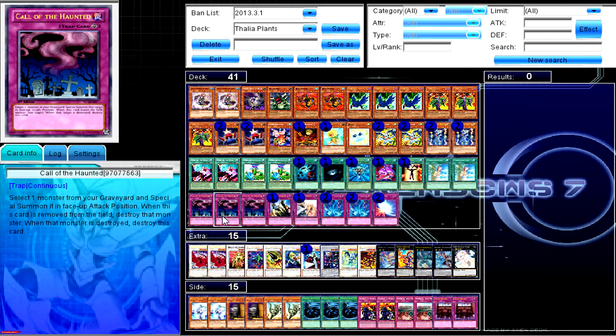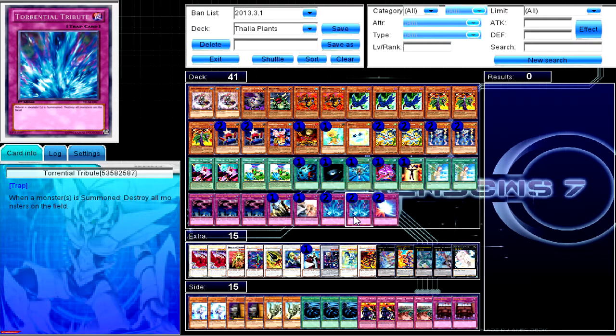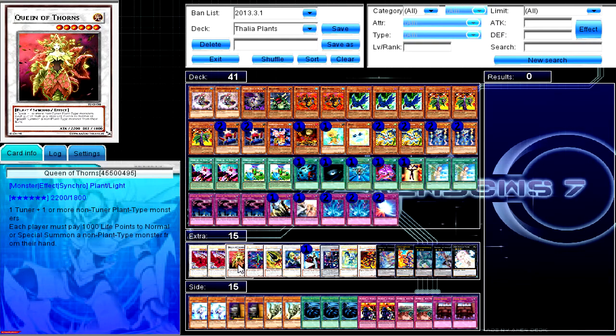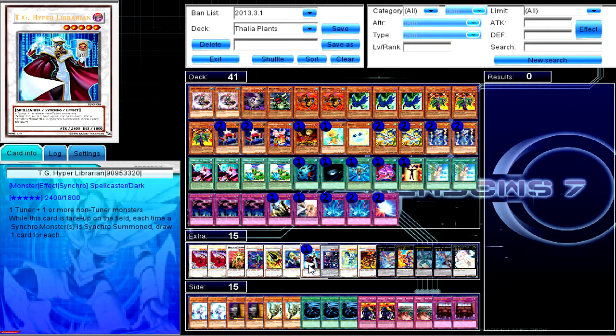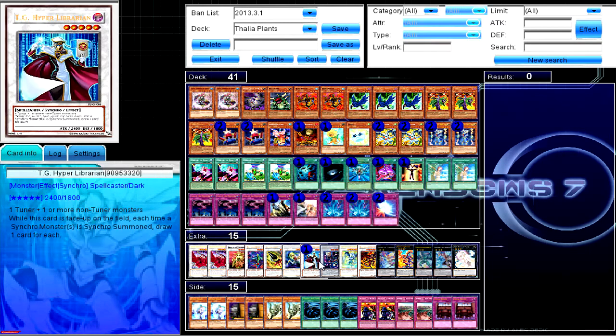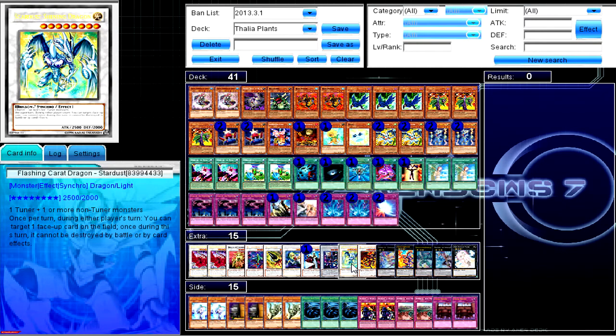For the traps, we have triple Call of the Haunted, the Solemn Duo, 2 Torrential Tributes, and then 1 Mirror Force. Extra deck has Black Rose Dragon, Queen of Thorns, Splendid Rose, Armory Arm, Catastor, TG Hyper Librarian, Ancient Fairy Dragon, the other Ancient Fairy Dragon, not the light attributed version that you guys are probably familiar with.